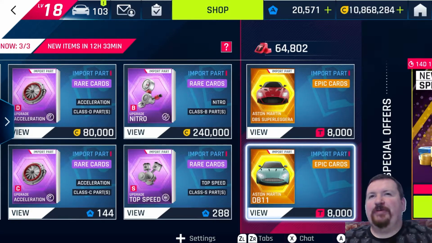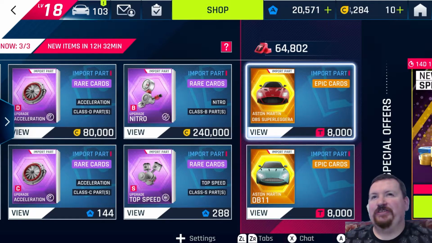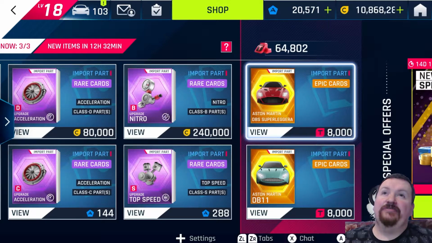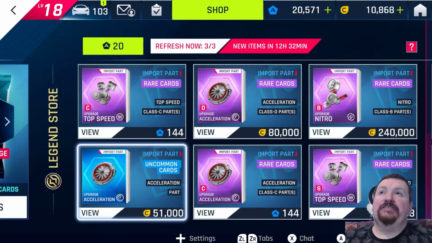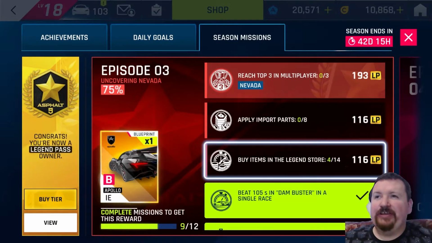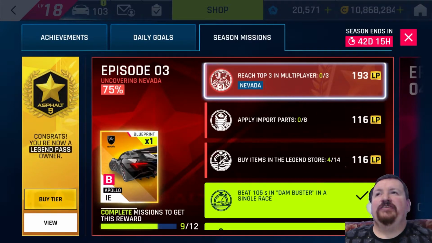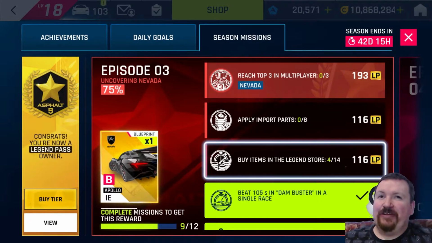The epic parts for me at this stage, Aston Martin DBA 11, no interest in, and the same with the DBS Superleggera. I have absolutely zero interest in buying those epics, so I'm just going to keep my trade coins and throw a couple of these 25k ones to get that buy items in the Legend Store clocked up. Need 14 of them, but I'll see when I complete these other two missions how far along this will bring me, because I don't realistically want to spend too many credits on that, but I can just leave it there over the next couple of days.